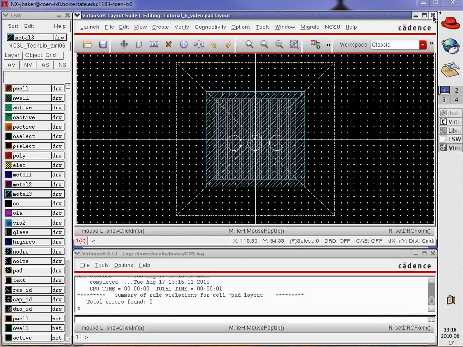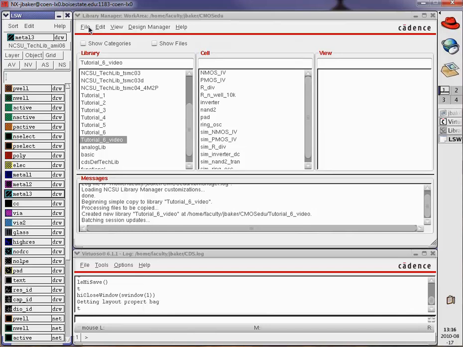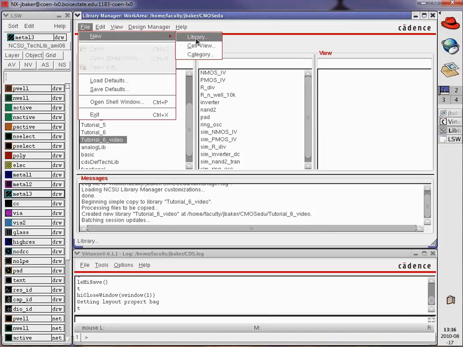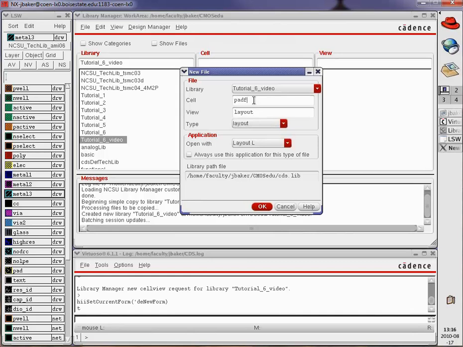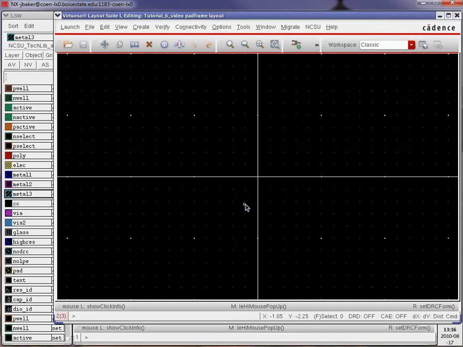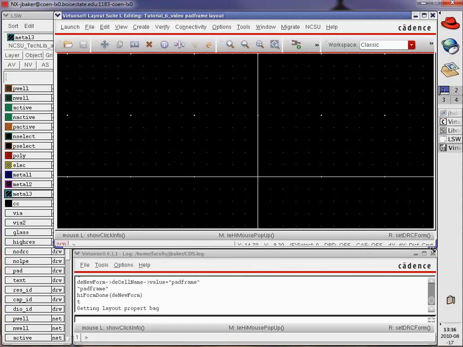So let's go ahead and save this, close it, go back to the file and do a cell view of pad frame. OK. And I like seeing the CIW, so let's rearrange.